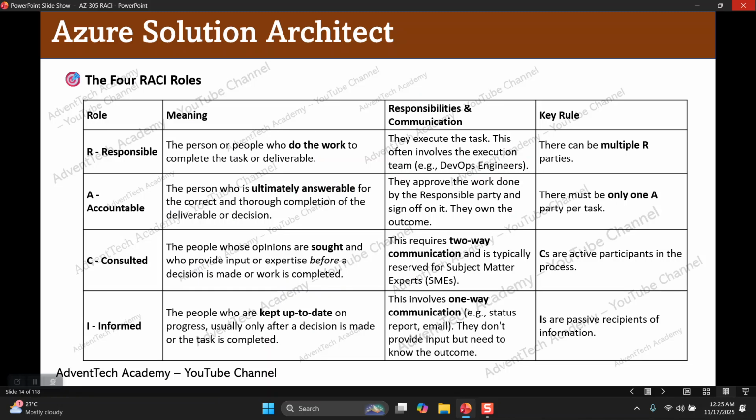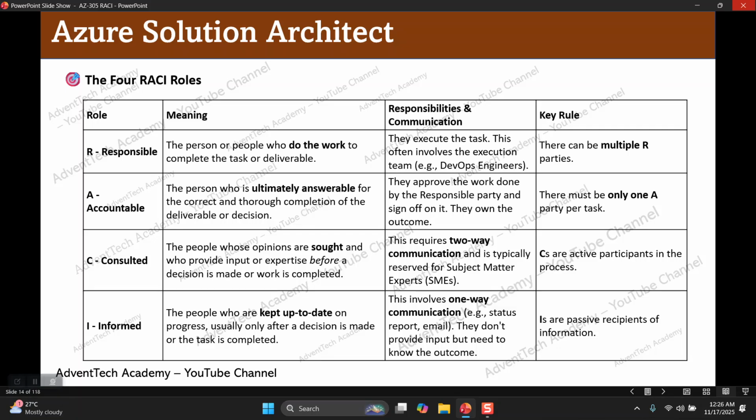There are four RASI roles. R is for responsible: the person or people who do the work to complete the task. Server admins, cloud engineers, Azure admins, and network engineers are the responsible ones.